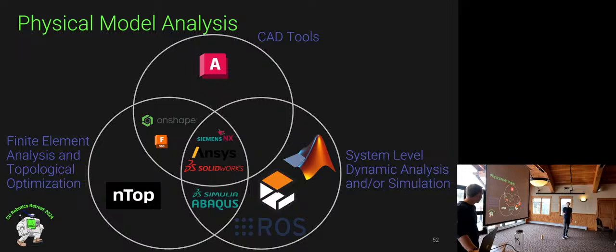That's great if you want to model your robot, if you want a digital twin. nTop and Abaqus are both good for optimizing your designs. And then the tools in the middle, like SolidWorks and Siemens, can kind of do it all. But if you want great analysis, Abaqus is going to be the best. If you just want something simpler, SolidWorks is going to be nice.